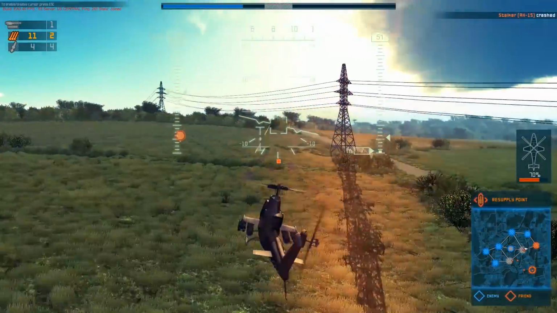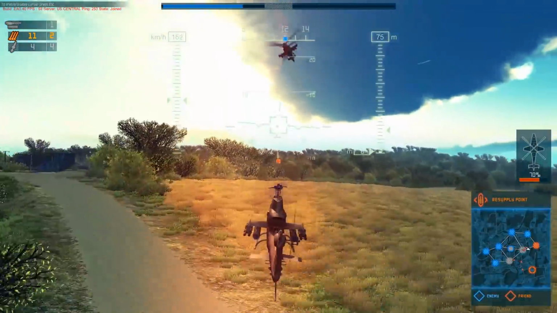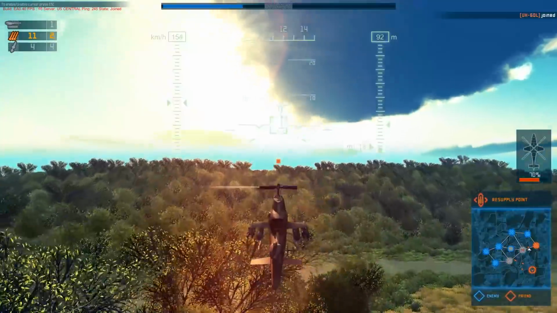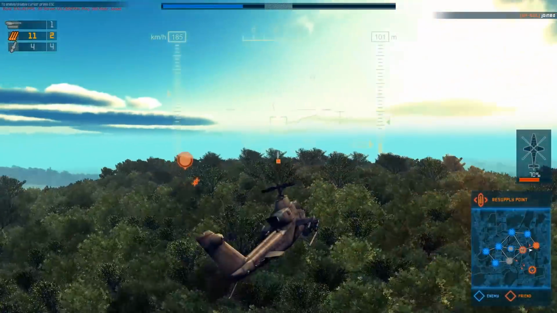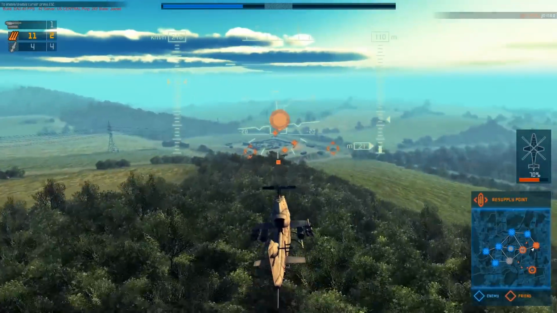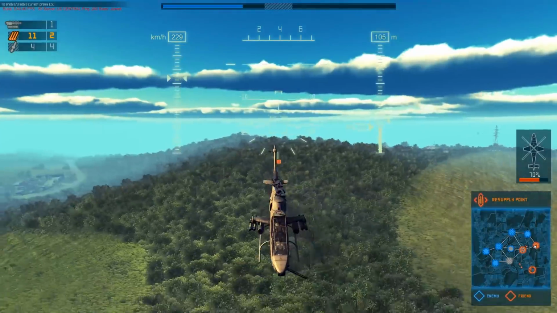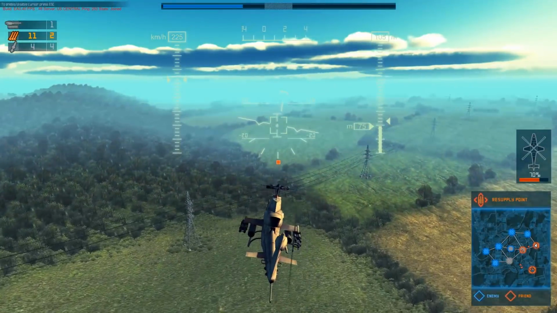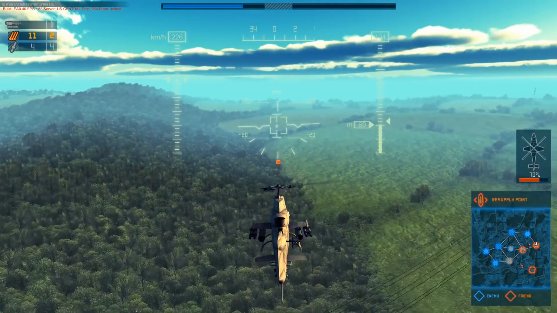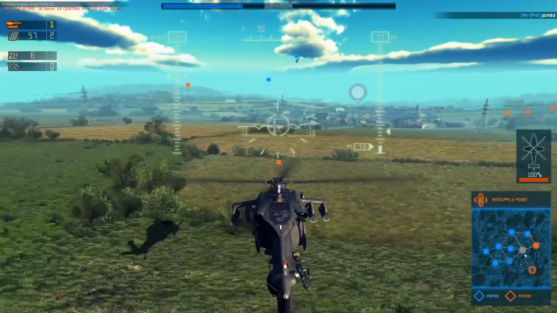I wouldn't use rockets against helicopters. They are intentionally nerfed to do very little damage against a helicopter in flight. ATGMs are also intentionally nerfed to where you need to be stationary to be accurate with them. Yeah, it's key for DTS as well.